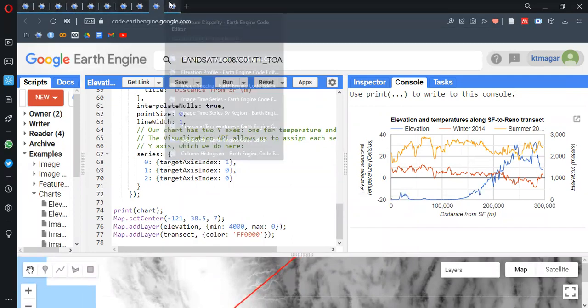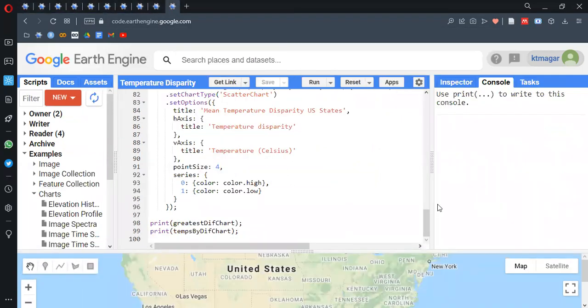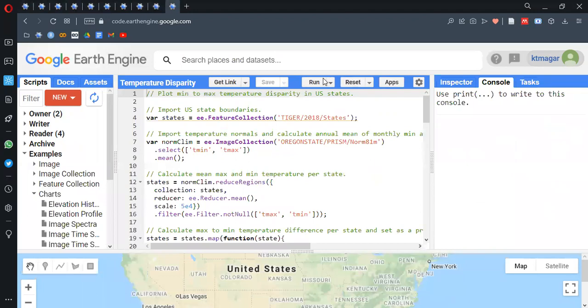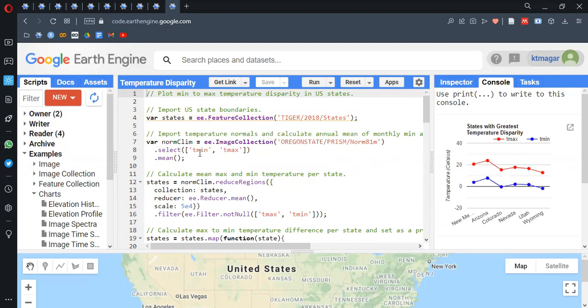And finally, we have the last example. And when we run this, here we have the state boundaries, and here we have the image collection. We are selecting tmin and tmax.